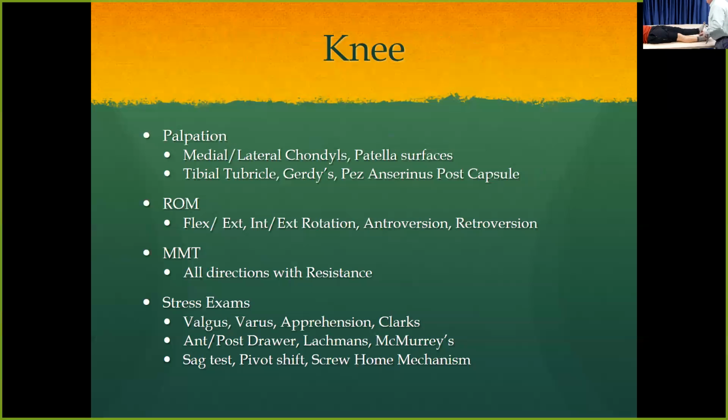All right, McMurray's test. For McMurray's test, you put your fingers along the joint line, and then you turn the toe in, and you go in. And then you turn the toe out, and you go out. All you're feeling for is an audible and a palpable click. If you feel that, it's probably meniscus.